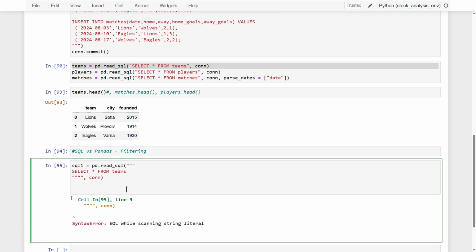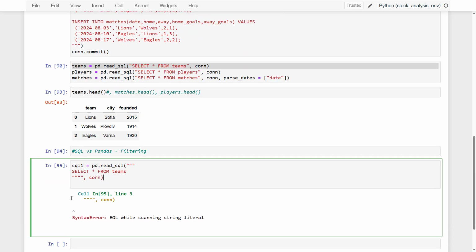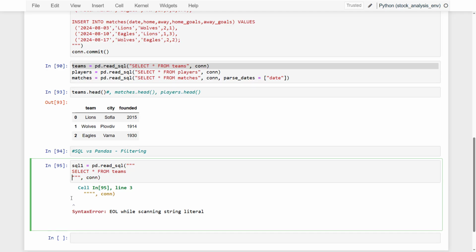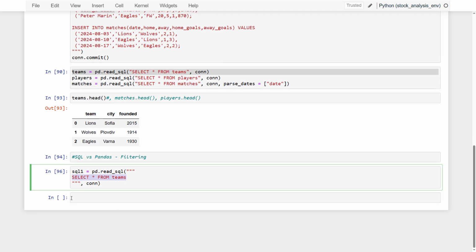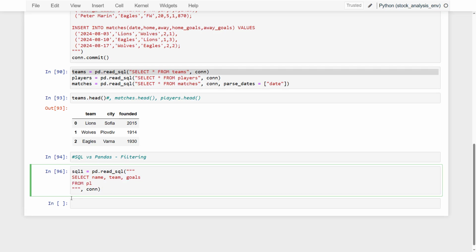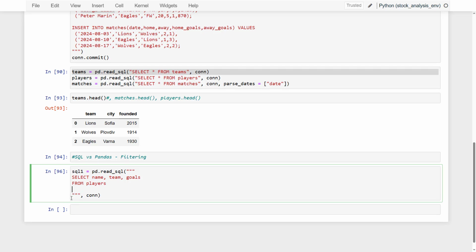I think I put 4 left. Yeah. So this is where we are going to write our SQL. And in our case, it would be select name, team, goals from players where the position is 'FW', just to avoid this one as far as we are using those.